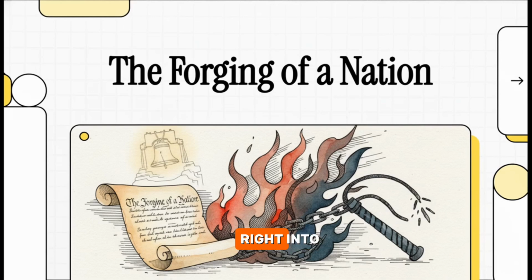All right, so let's get right into it. The story of the United States, well, it's not some simple, straightforward tale of freedom and progress. Not at all. It's a story that was really forged in conflict, built on a fundamental, and let's be honest, often brutal contradiction. To really get a handle on the nation today, you have to go all the way back to the beginning, where two powerful and totally opposing ideas were planted at the exact same time. The incredible ideal of freedom and the harsh reality of slavery.